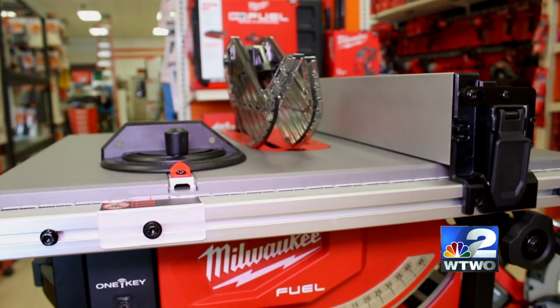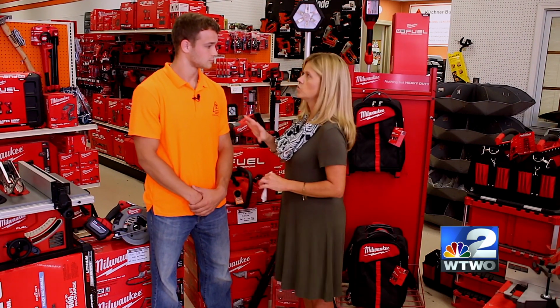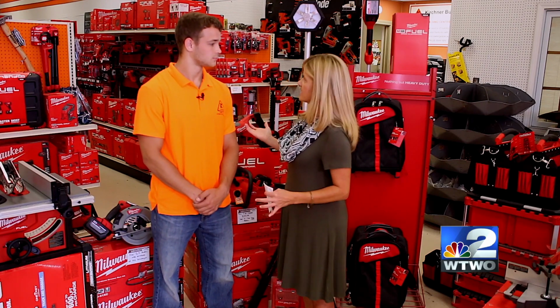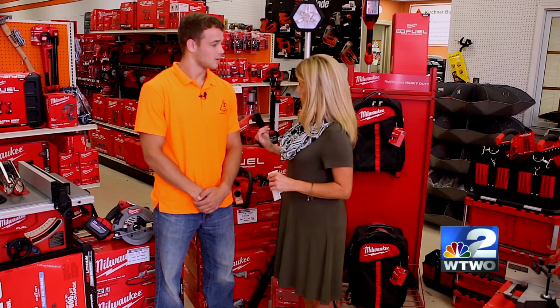When I think of that, I'm not obviously a handy person, but my thought process is how great that you can use these tools in any location at any time without having to worry about having access to power, essentially. Yeah, no extension cords, no anything like that, so you don't have to worry about a trip hazard or anything. It's awesome. Now, what are some of the new tools that they're offering?